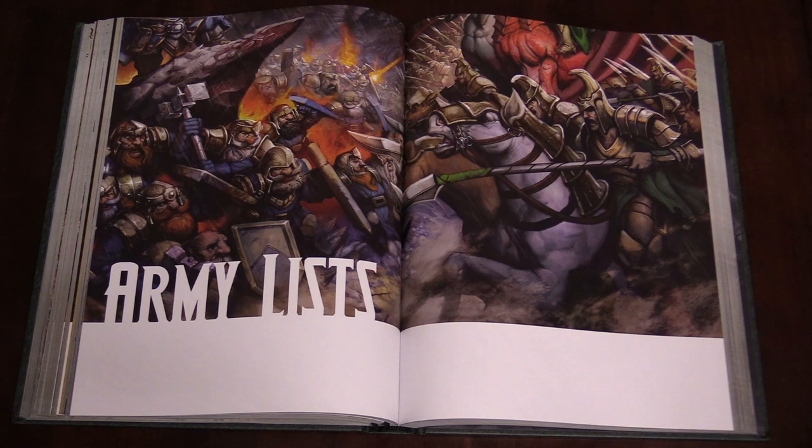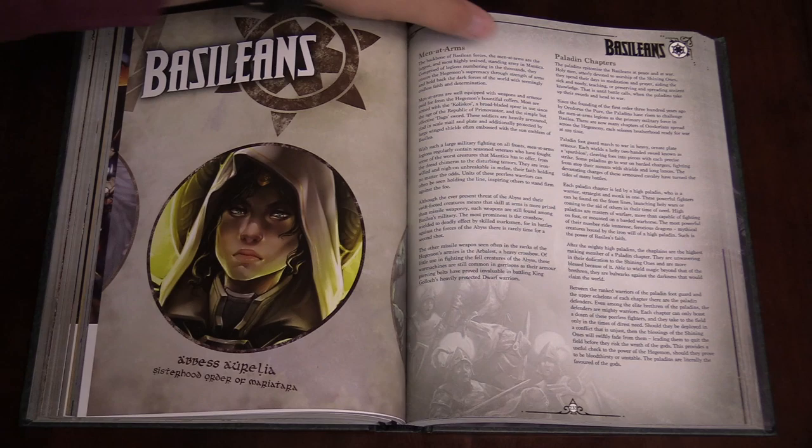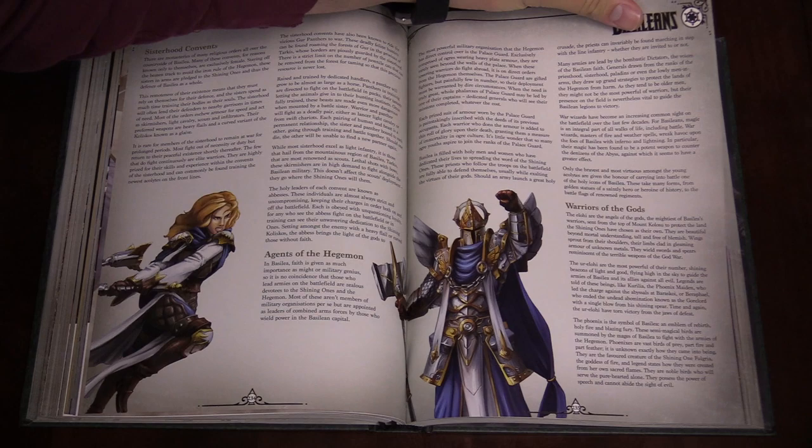We go to army lists. Now, again, what I was saying earlier, that this book has everything you need to play rules-wise, this is what I was talking about. Army lists. For each one of the armies in the game, on top of getting all the background in one book, in one spot, with awesome art and miniatures, you get to see the background.